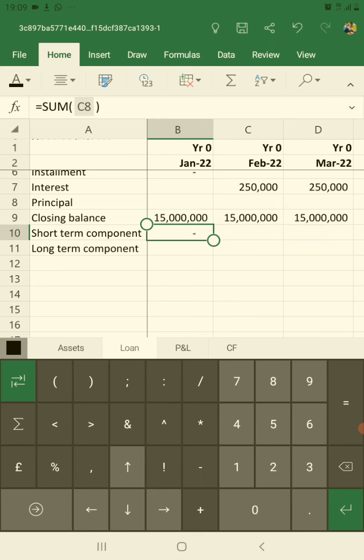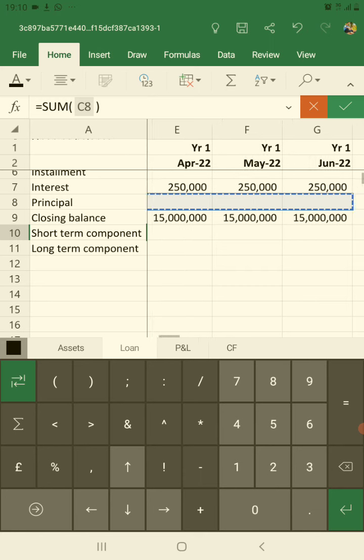Oh, that is the problem of using Android for Excel, because I'm not used to it, so sometimes I'm getting challenges. My summation should start from February up to January, so I need to drag this cycle here, but when I try to do that, it takes me somewhere else.